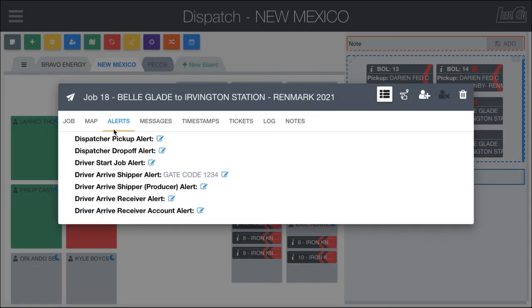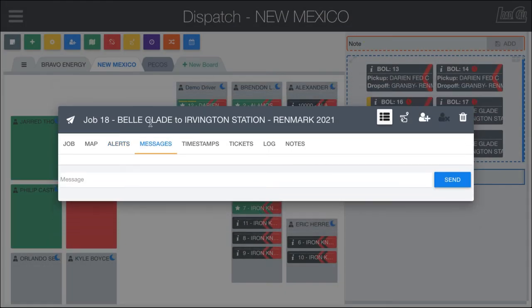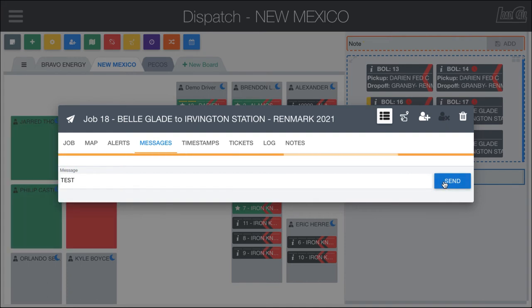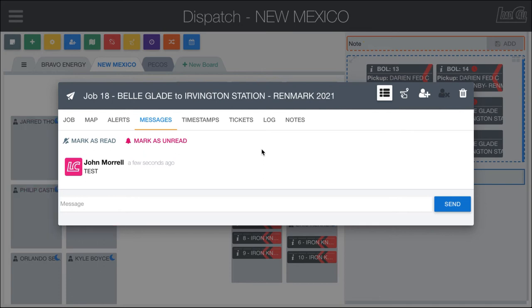The next tab in the Jobs window is the Messages tab. These are similar to messages with a driver, except when you do a message on a job, it creates a message thread with dispatch, the drivers, and any of the purchasers or site facility for this specific load. So this is a temporary group message just for this specific load. We can type a message in here and click send like other messaging applications, and the driver will be alerted as well as the producer, site facility, or purchasers that have the app installed and are tied to this load.